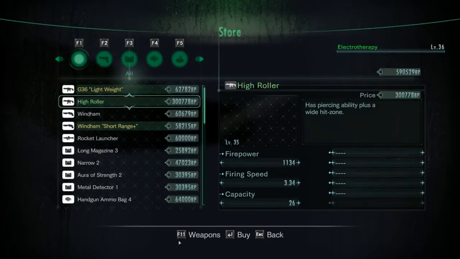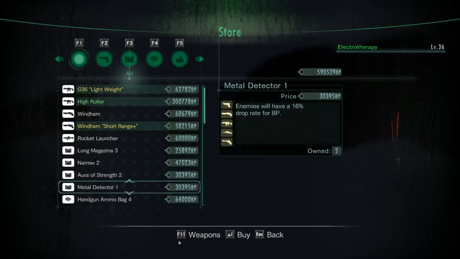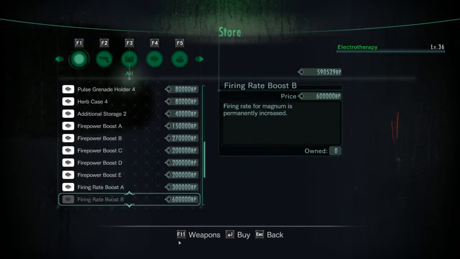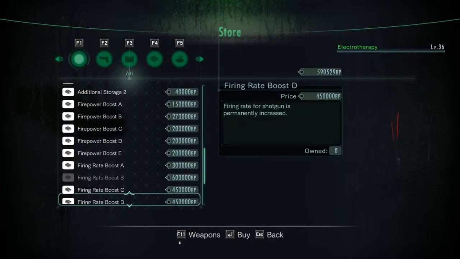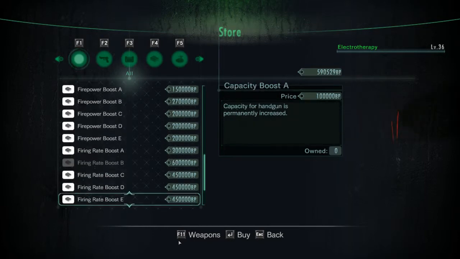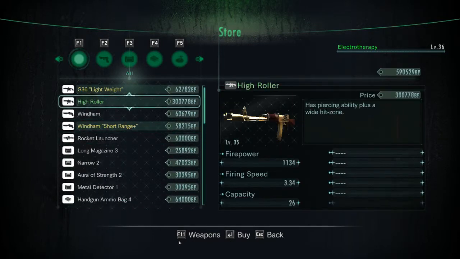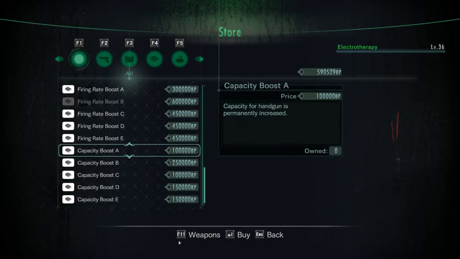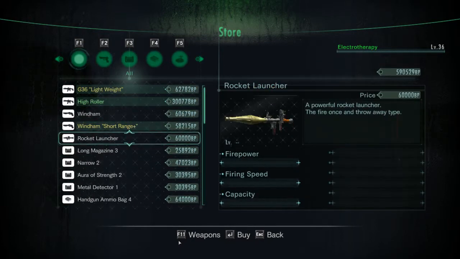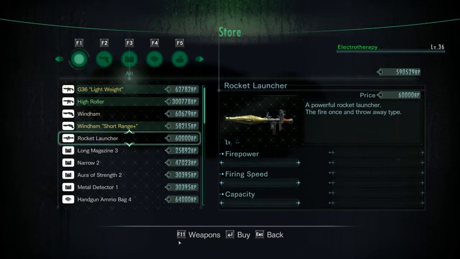The store basically has weapons, has attachments, has ammo bags that give you more capacity, and once you hit Abyss, you'll have these firepower boosts and everything. These permanently boost a single weapon's stats. It's not a lot that it boosts it by, so I highly recommend waiting until 50 to start using these, if you're still going to be playing it after 50, that is. They increase it very, very minimally, so I really don't recommend spending points on these early. The rocket launcher, in case you're wondering, is a one-shot, one use, but it'll one-shot everything that it hits.